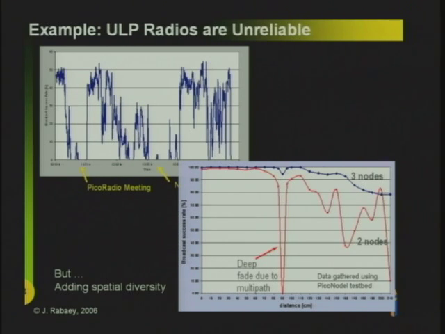This is the same kind of measurement, same radios. What I did is gradually move the radios across from each other. You start at 0 centimeters, and then gradually you move them with respect to each other, and you measure the channel quality. And you look at the red curve, you see very good connectivity, very good connectivity. At 90 centimeters, bing, I get a fade. Multipath effects, I get nothing across. Then it gets better again, it gets bad, gets better, it gets bad, and so on. So with 2 nodes, very variable.